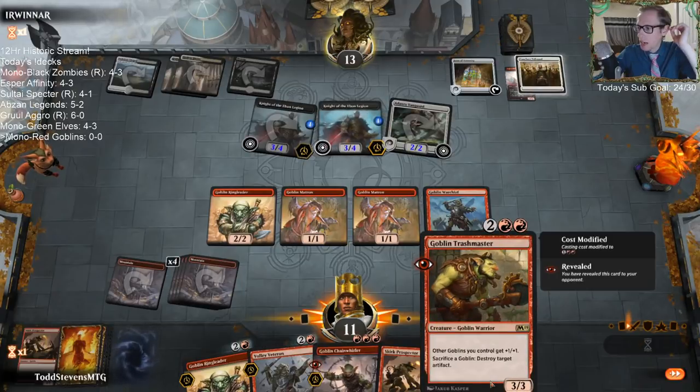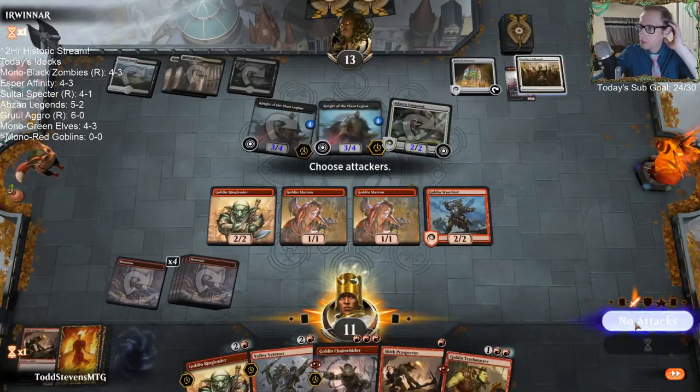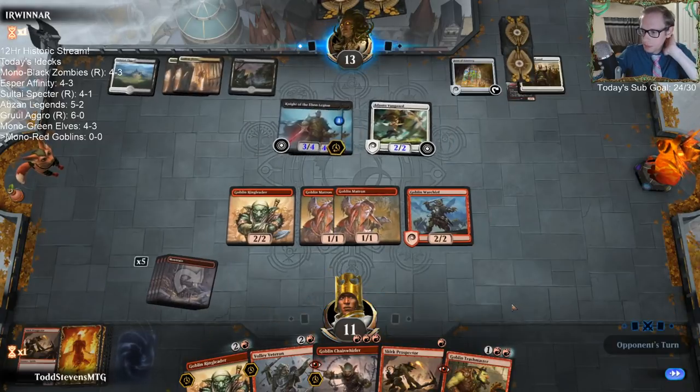So we can sack a goblin to destroy an artifact. We can destroy the icon.